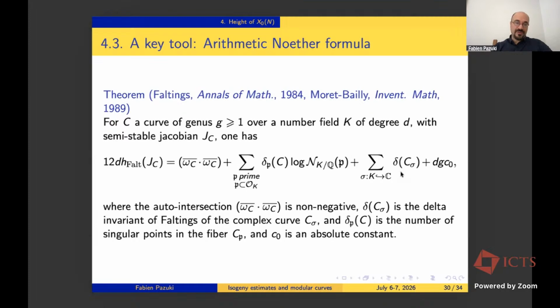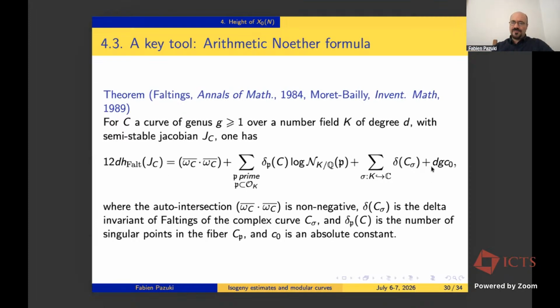It's actually very useful in various settings. We can apply that to X_0(N) as long as its Jacobian is semi-stable, so maybe over an extension of the base field. Then it means the height of X_0(N), so of its Jacobian, but then the height of X_0(N) as well, is equal to the auto-intersection, the omega square. And then there are some terms that carry some weight as well, and that need to be analyzed. So it's very interesting to have that.